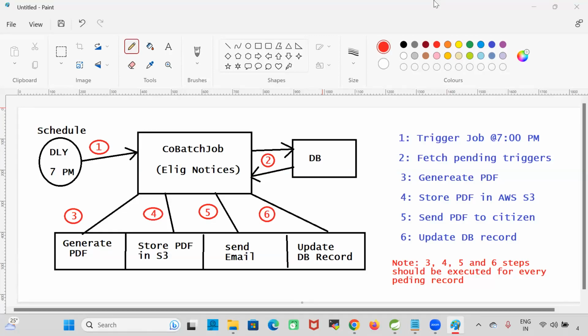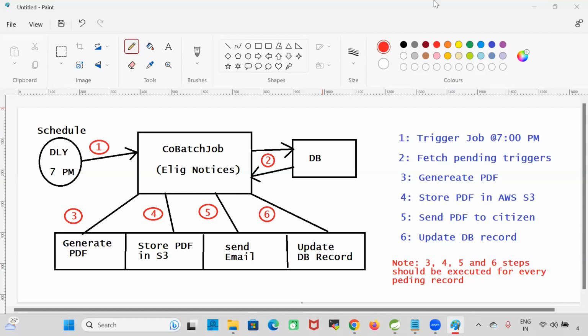Daily at 7 p.m., that batch job should execute to send the eligibility notices. To whom do we need to send the notices? To the citizens whose eligibility got determined and still the notice is not sent. So for the citizens whose records are in the pending status, we need to generate the notice and send it.